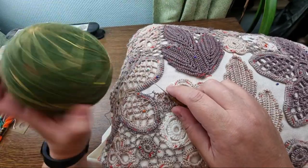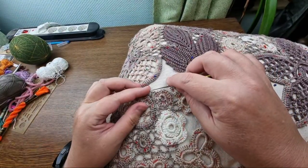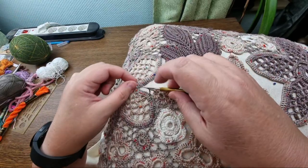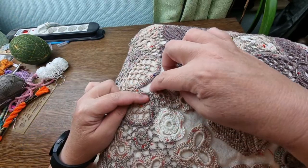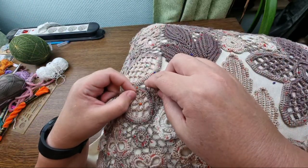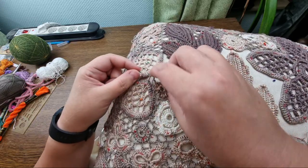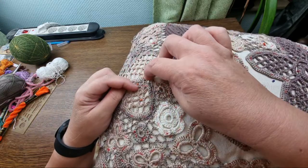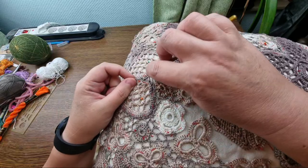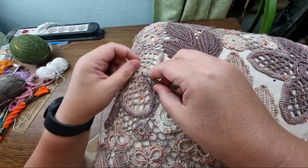That's the temari that I make when I'm fed up with this, some kind of shifting from one project to another. And I do the Y stitch here between the petals.